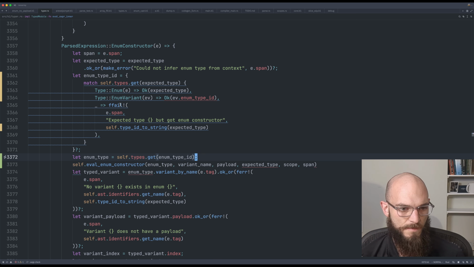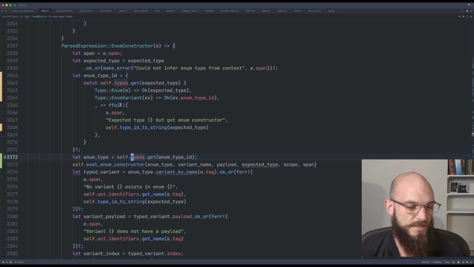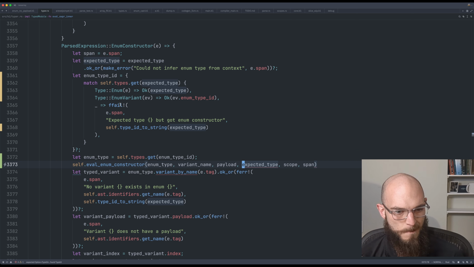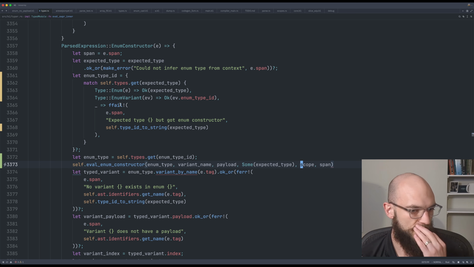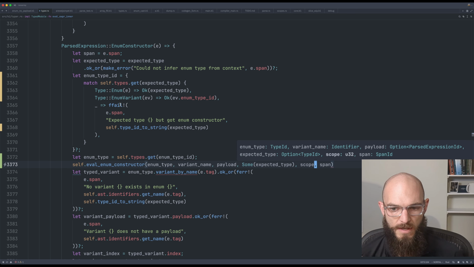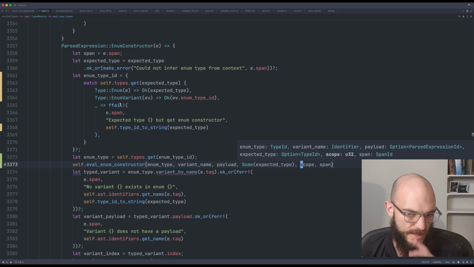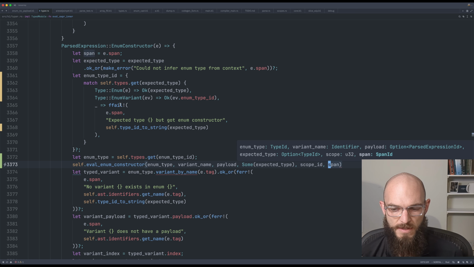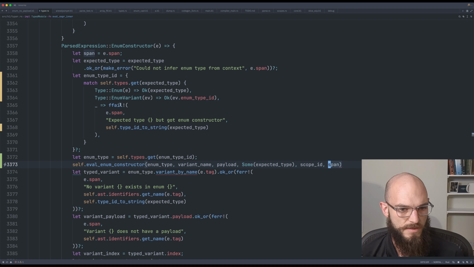These lookups are extremely cheap. Like it's just the cost, I think, of a bounds check. It's just a vector lookup. So we don't mind looking it up again to help out with borrow checking and stuff. So the expected type, yeah, we know we have one here, so that's great because this is the anonymous case. This case might be going away. I'm just trying to consolidate it to use the same code and see if it still works. So this is sort of indirectly making progress.